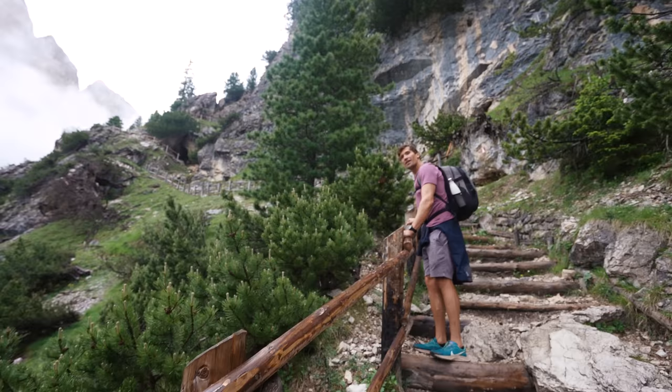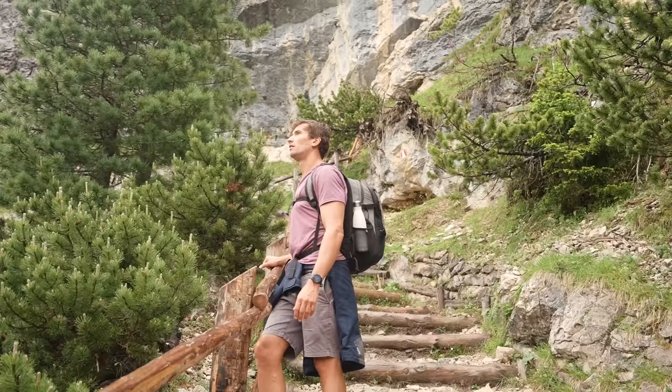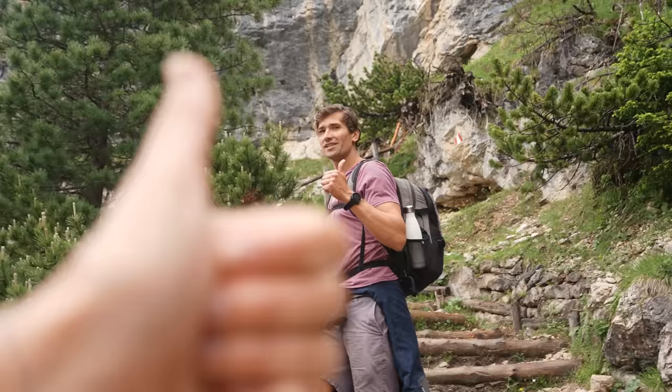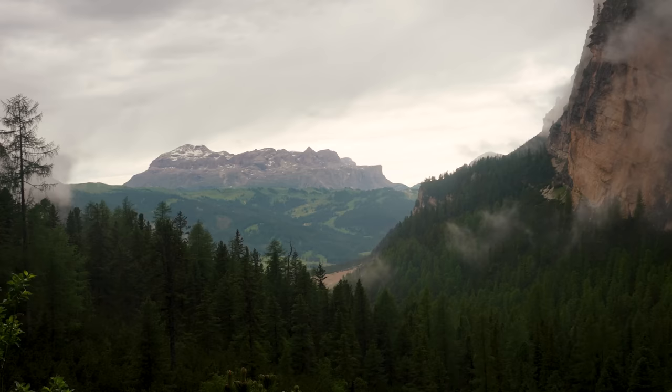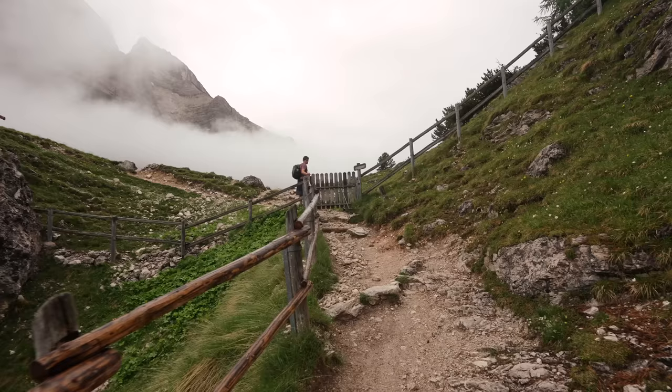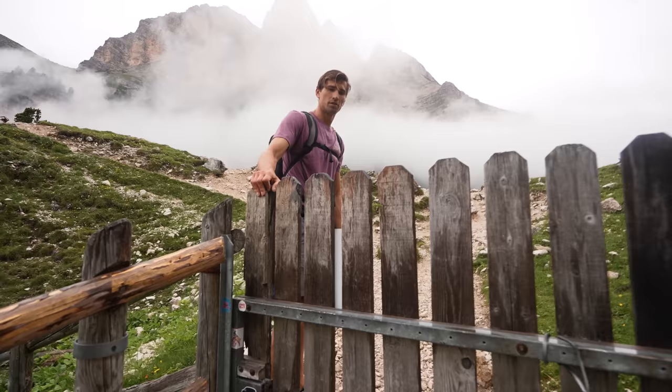See, we're zigzagging all the way up the mountain. Is it going so far up there? Almost up. Maybe. We hope. Am I allowed in? Am I on the list?